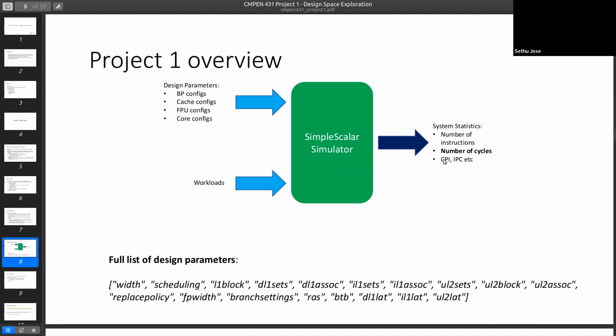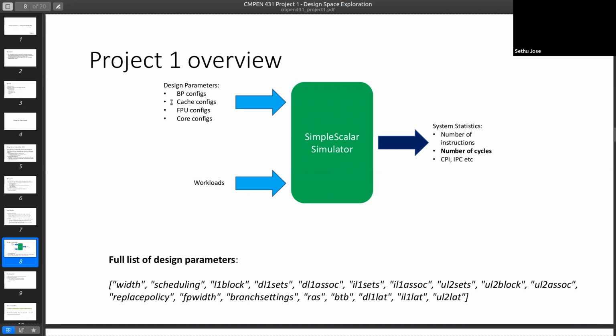Okay, so you can treat the SimpleScalar simulator as a black box, and you have two sets of inputs. You have a set of workloads. To be precise, we are using 5 benchmarks as workloads, so you can think of it as 5 different applications. And we are going to change a number of settings. There are 18 settings that we are interested in changing.